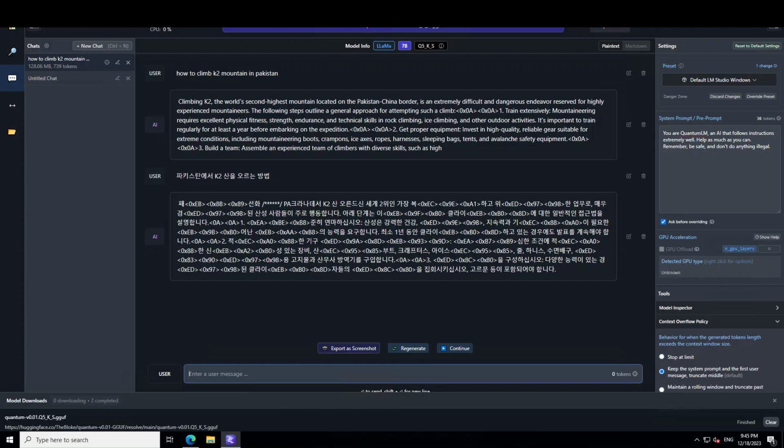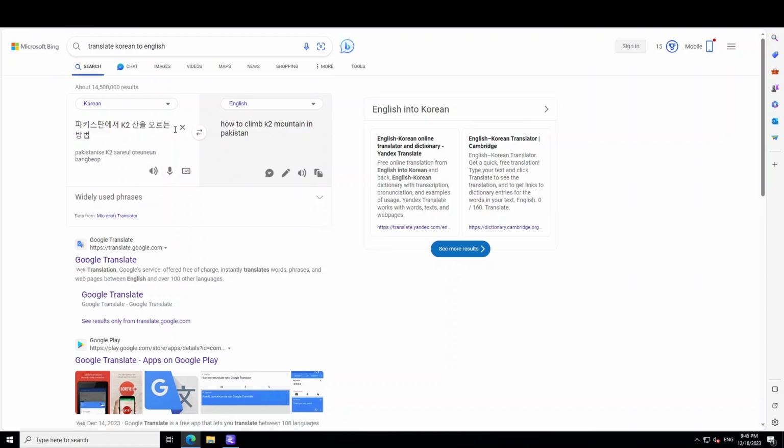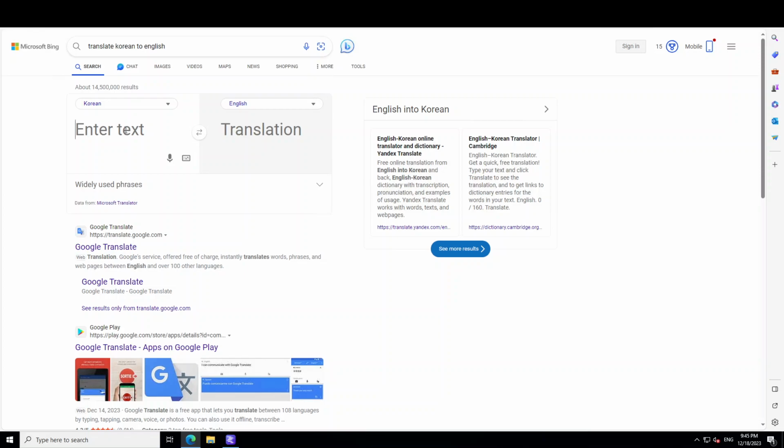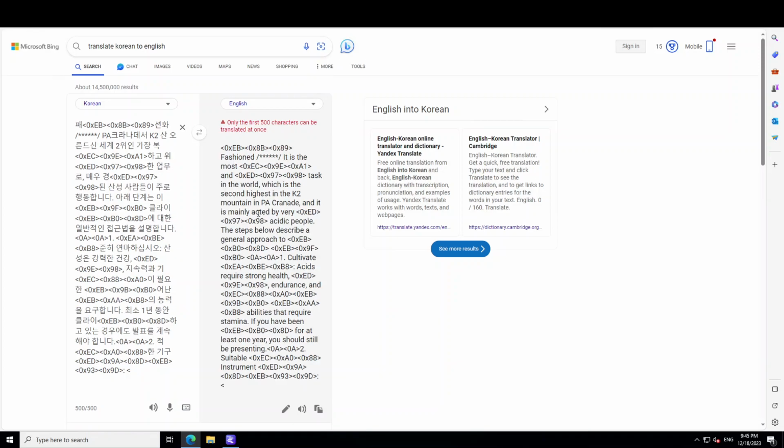But as you can see, there are a lot of other characters, so maybe it has to do with some Korean font in my system. Anyway, I'll just try to paste it in Google Translate as is, just to see what happens. And I will just again flip it, cancel it, and then paste it here. Okay.